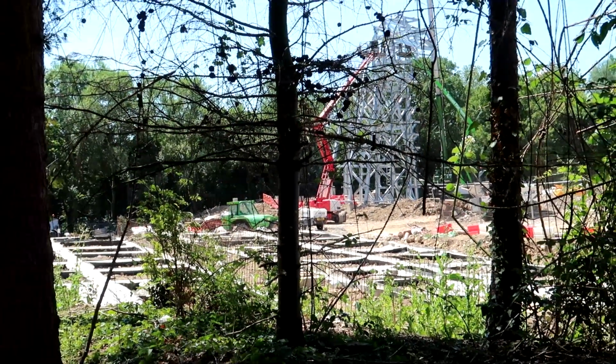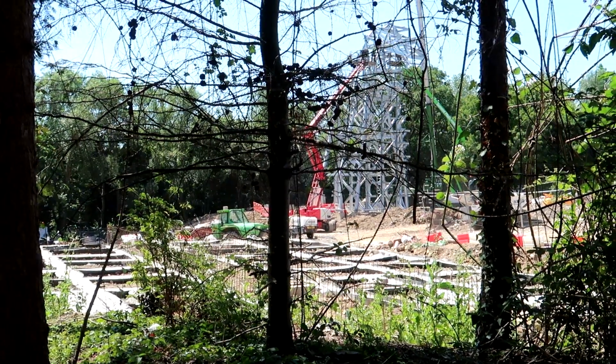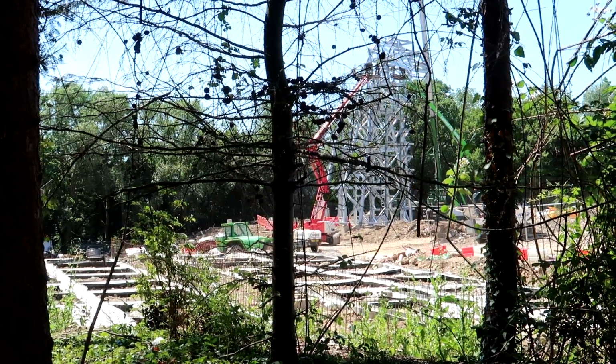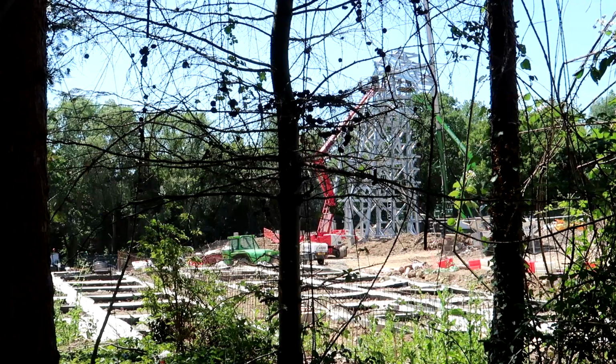And yeah, you can see the large structure. That's going to be the signature thing to look at really in the area. The coaster's going to run round and then it'll get to that section and it'll do its turnaround. So obviously it'll go through the layout forwards. It'll get to that structure. It'll do an upwards helix around it. And then yeah, it'll make its way backwards round the layout from that point.